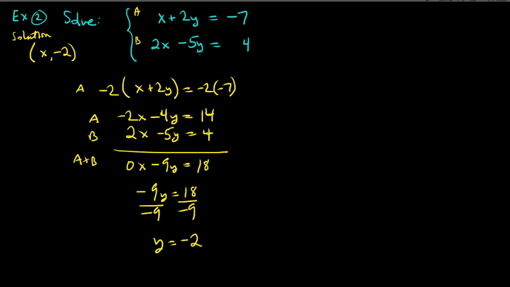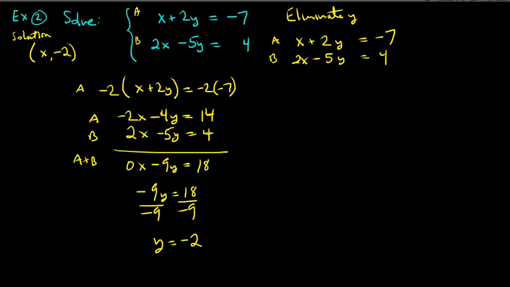But I'm going to do this differently, right? Now I want to eliminate y in order to find x. So we have x plus 2y equals negative 7. That's, again, equation A. And equation B is 2x minus 5y equals 4. So I'm doing this because obviously it's a little trickier because it's not apparent what you have to multiply by to get the other number here, right?